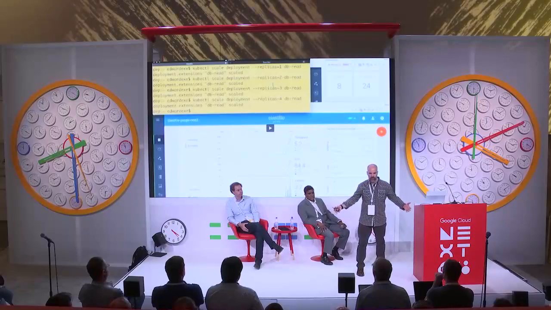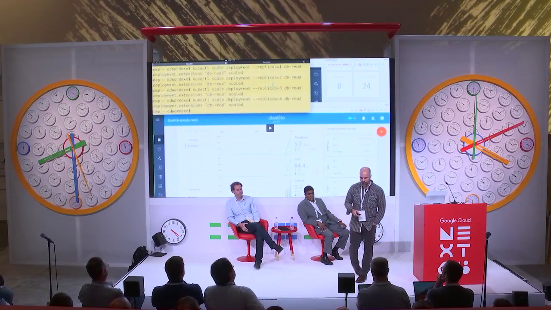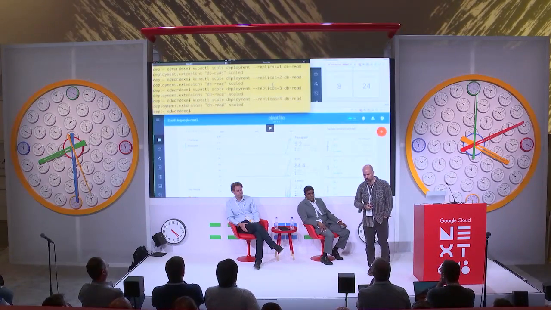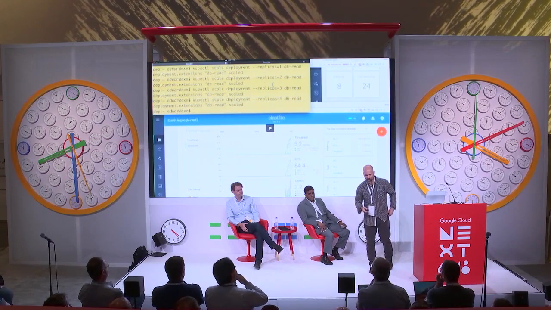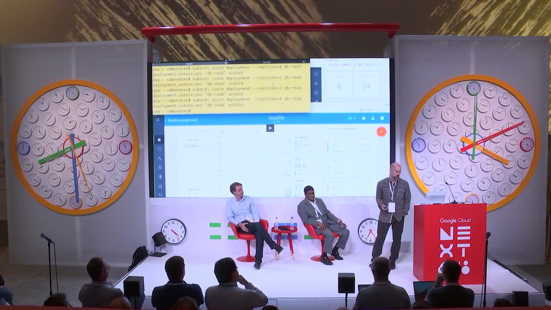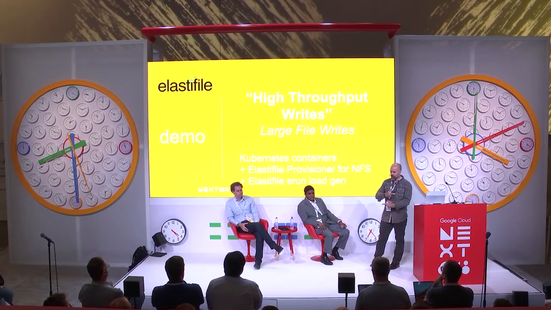What do you want to get to? 10, 20, 50 gigabytes per second. We can just keep on going, okay? You'll see we only had 24 connections that were already pushing that much I/O. We're hitting bottlenecks inside of the Kubernetes engine, actually, where we need to keep adding infrastructure to introduce more load to the system. Lastly, the opposite, large file writes.